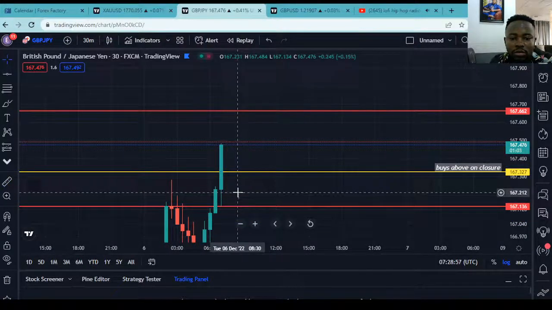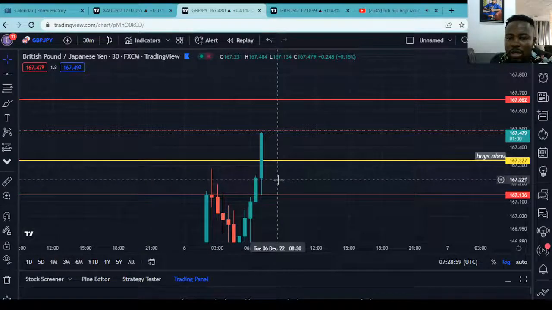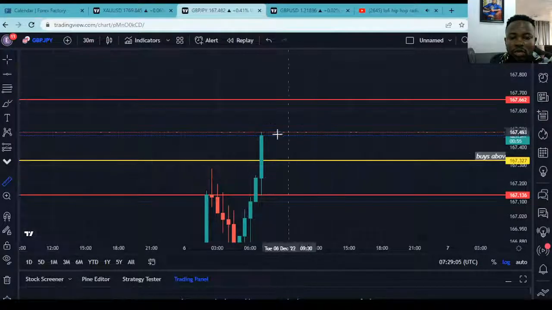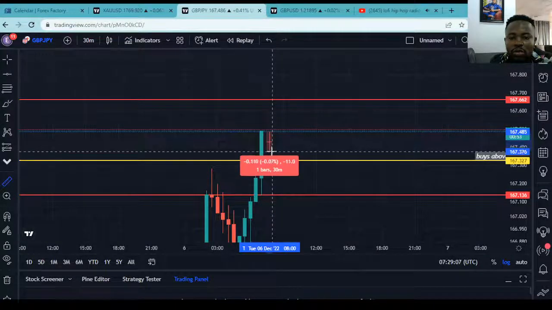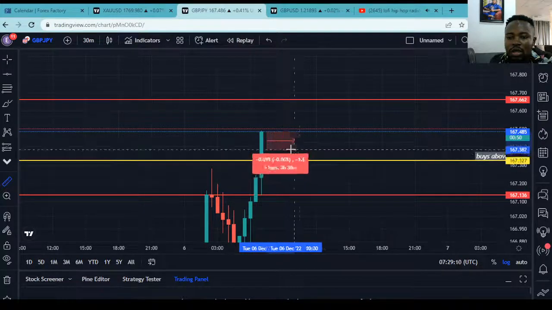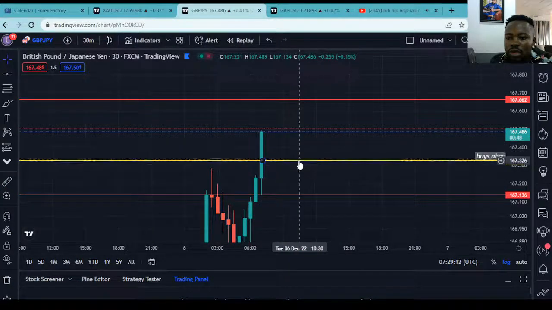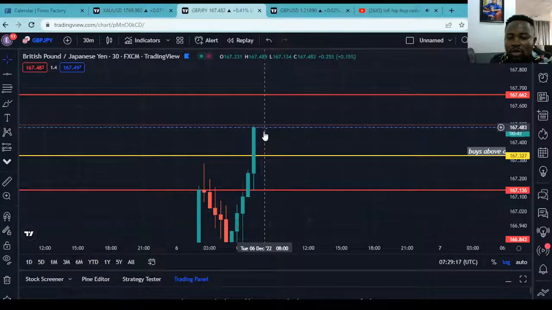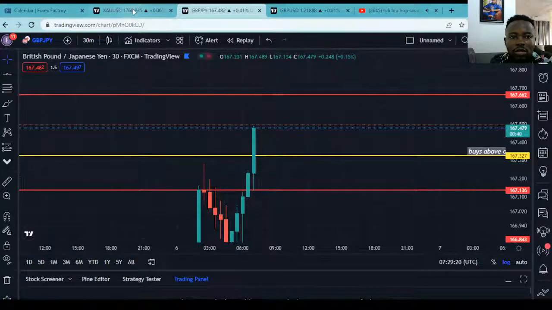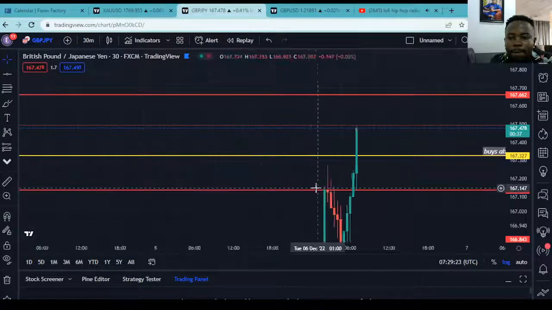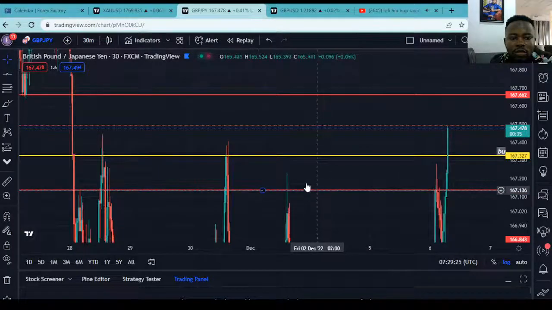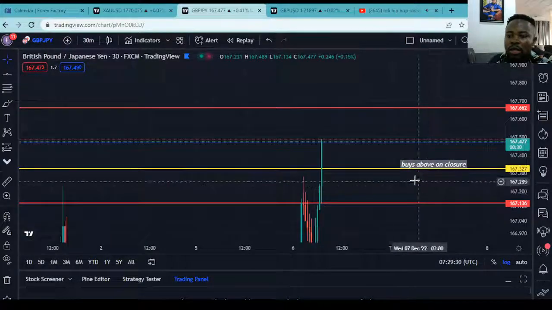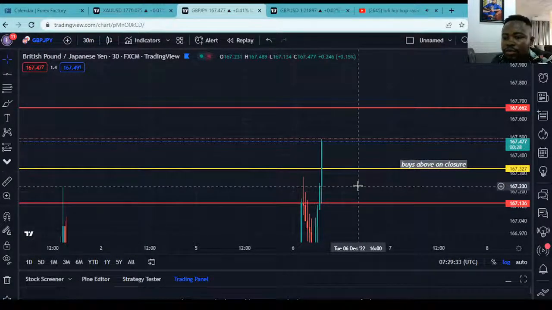36 pip stop loss. So that is very big, and I wouldn't want to actually use that. So if the next candle can just wick down a little bit, wick down towards 10 pips to 15 pips, I think we could have a good trade at that point, and our stop loss would be very good. We won't have this almost 40 pips stop loss here on GJ. We broke that wick there and we continue to the upside. So let's see, we'll have 30 seconds for GJ to close.